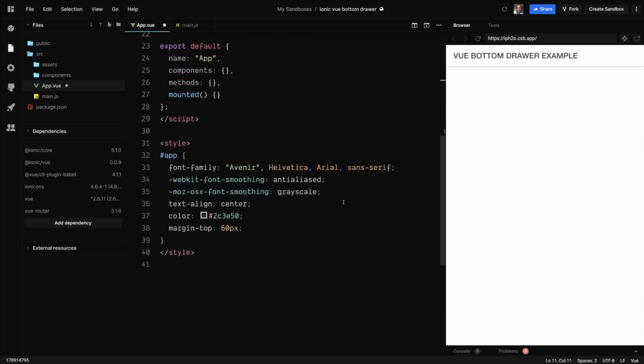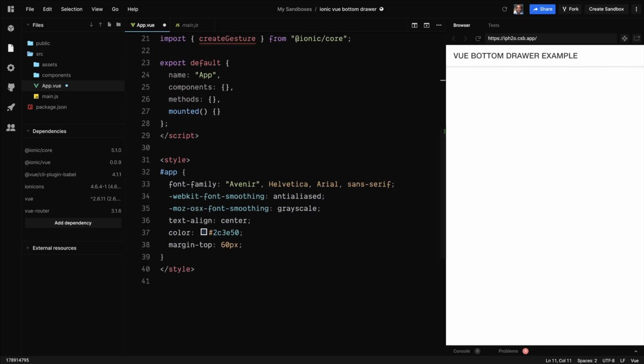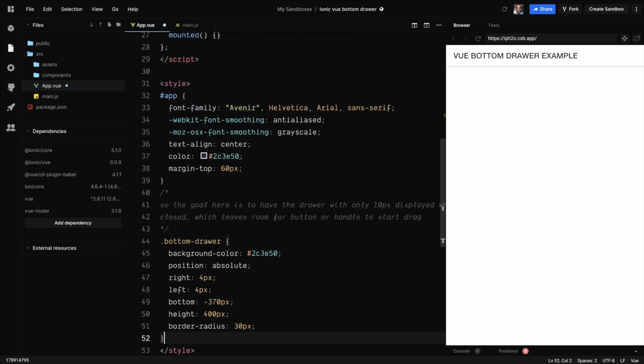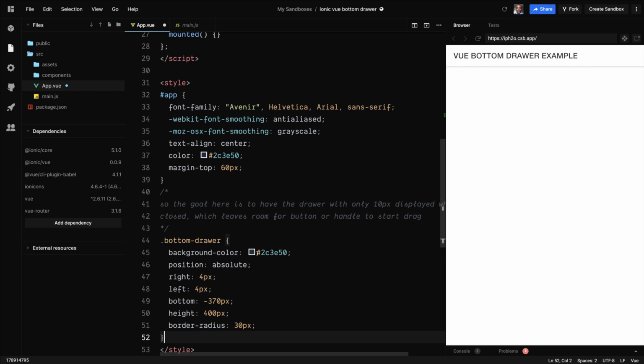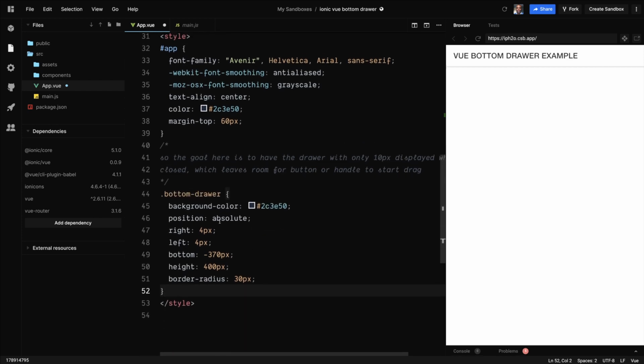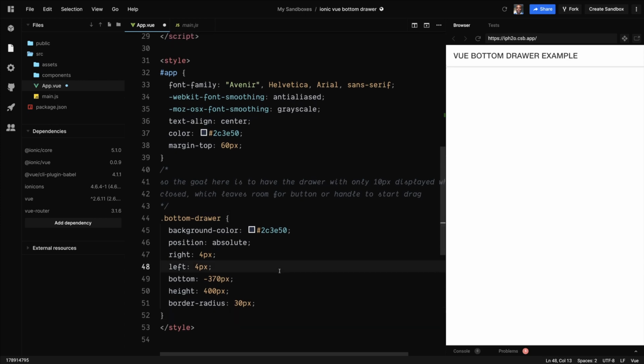Let's put our class in. So if we get onto the bottom here, we have our bottom drawer class. A lot of this stuff, like I said, is just coming straight across from how it's implemented in React, and something like the style is pretty straightforward. We're going to set a specific background color here, so it'll be easier to see. We're positioning it absolute at the bottom, with a little padding on the side with the left and right margin. The height of our screen is going to be about 400 pixels, and we're going to position it minus 370 from the bottom, so that should leave about 30 pixels from the top, which is where you'll see the drawer sticking out. So now we have our drawer in.